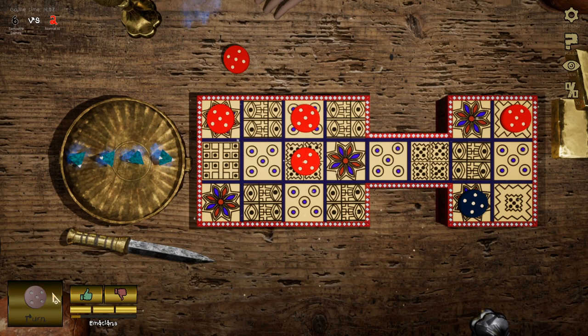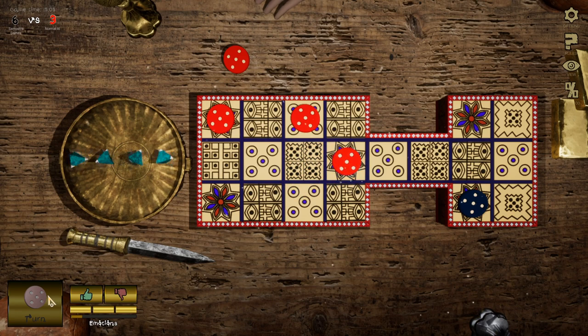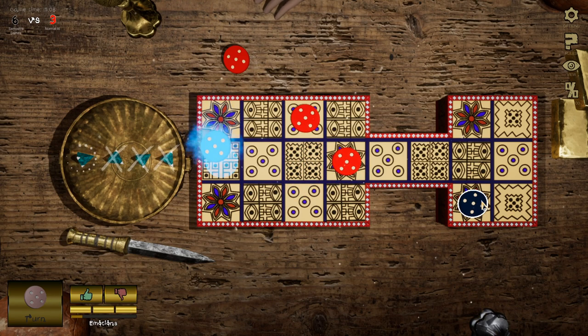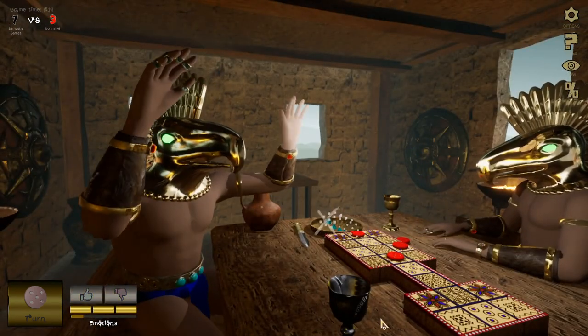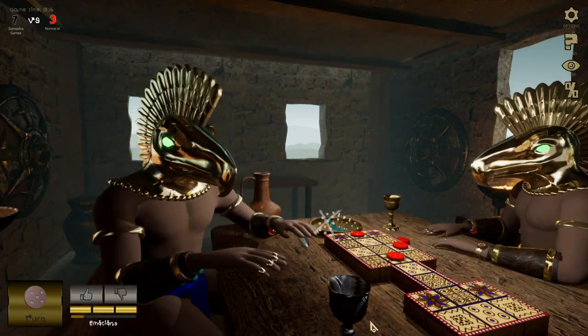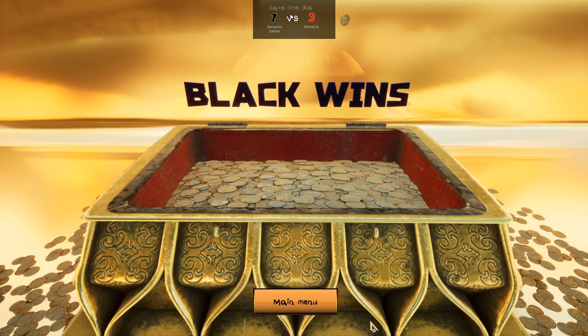Now, this game does have multiplayer, by the way, which I think is the main part where we're gonna play this. But I do really like this. We're playing against the normal AI. There's also an expert AI and easy AI. We won. I won! Ooh, I didn't know we get gold. That is cool. Black wins.